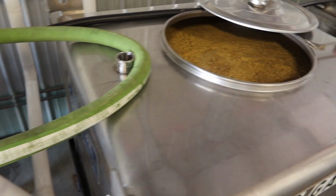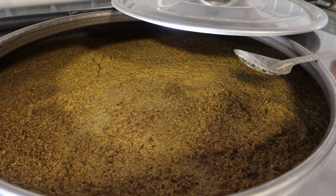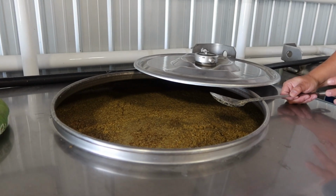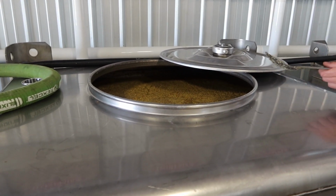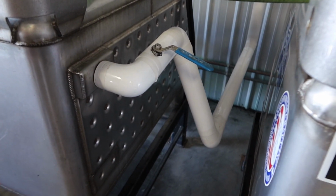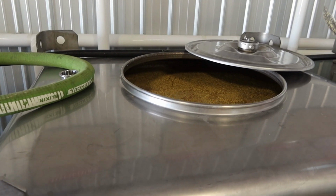So once we pump that mash into the fermenter, we put the yeast in there. That yeast is going to start a reaction with those sugars. The products of that reaction are alcohol, carbon dioxide, and heat. So especially during the summertime, we really have to monitor the temperature of these to make sure it doesn't get too hot. If it does, they have jackets installed on the right side here. We can just open up that blue valve. That chill water will run through that jacket, and it'll exchange heat with what's inside to keep it at the right temperature. So our fermentation usually takes about 3 or 4 days.